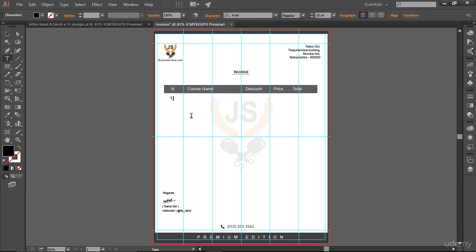And let me tell you that if you create this text box here, it's going to mess with your particular styling here. So remember, if you want to create a text box, create it only for the course name, because this is bigger and important, right? But do not do it for ID, discount and price here. Remember this one, right? So now I can create a simple text box here.